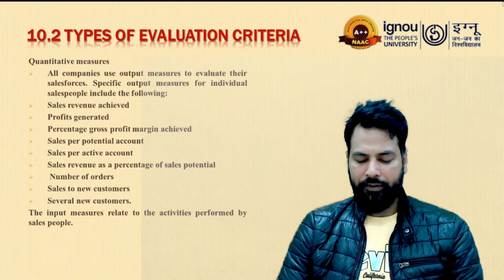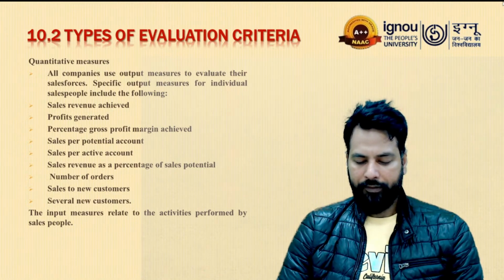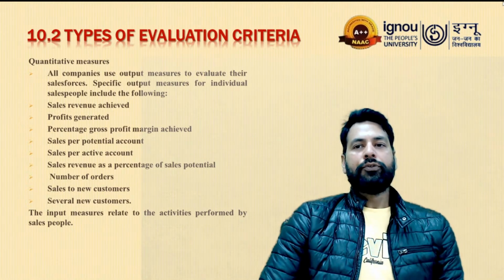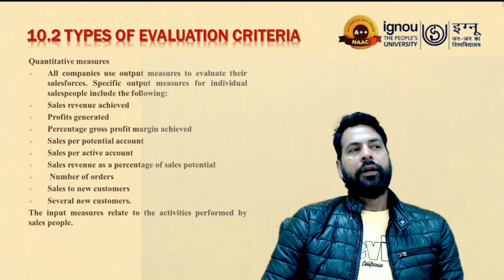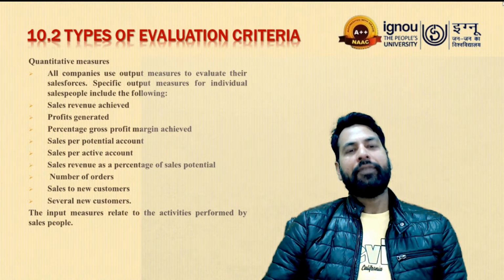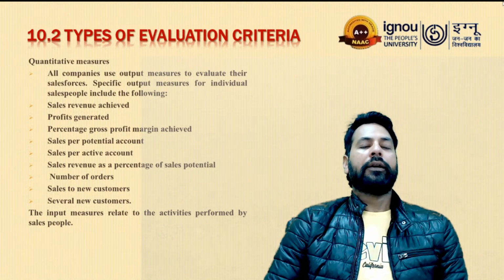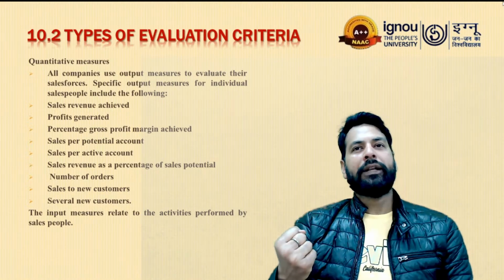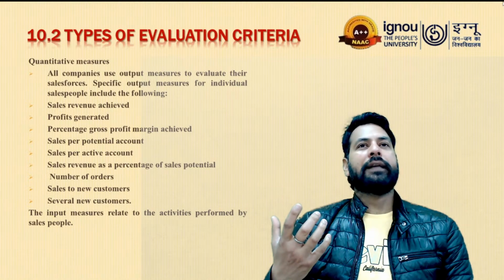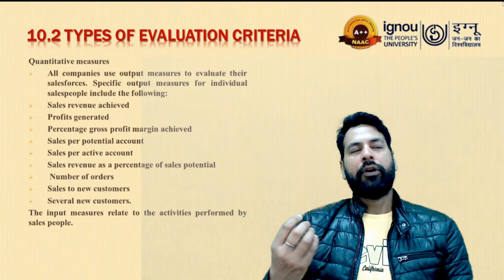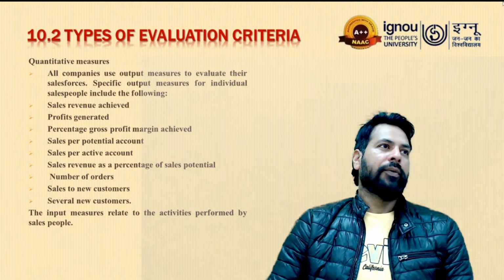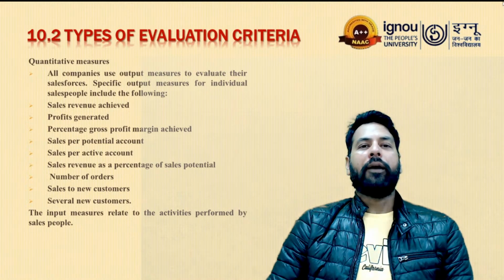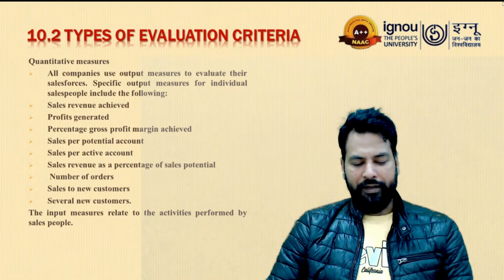So when I talk about the calls I have made to the party, the number of meetings I have conducted, the sales to client ratio, that out of my 10 meetings I have been able to convert 2 clients. So all these factors, all these parameters will be a part of my evaluation criteria.